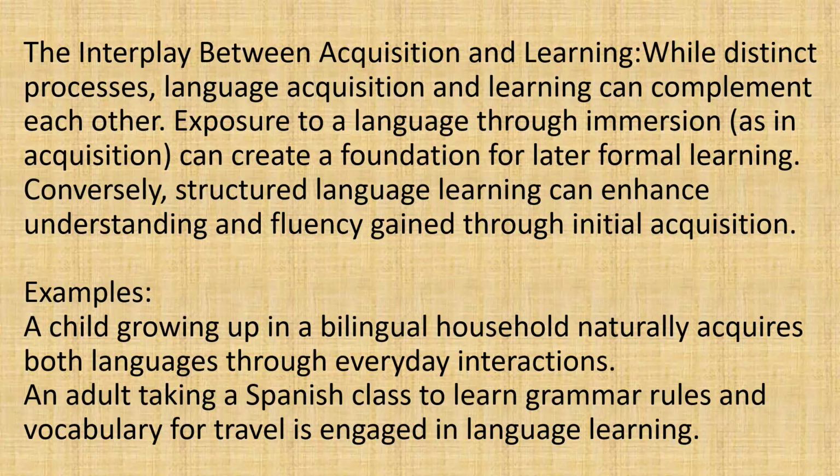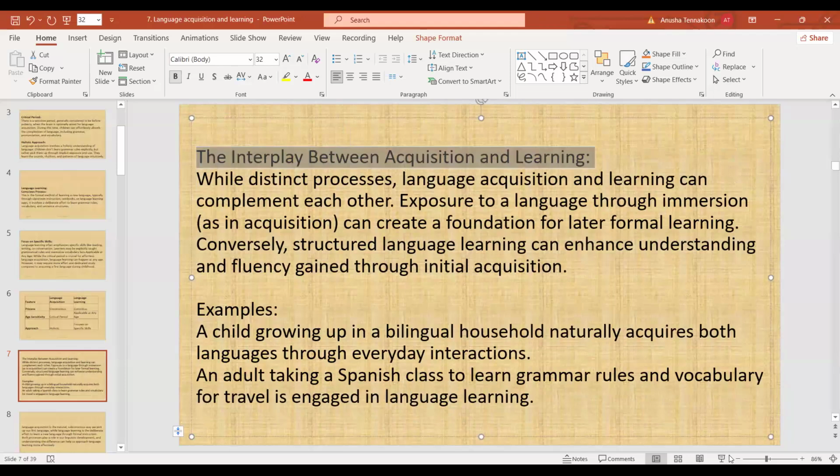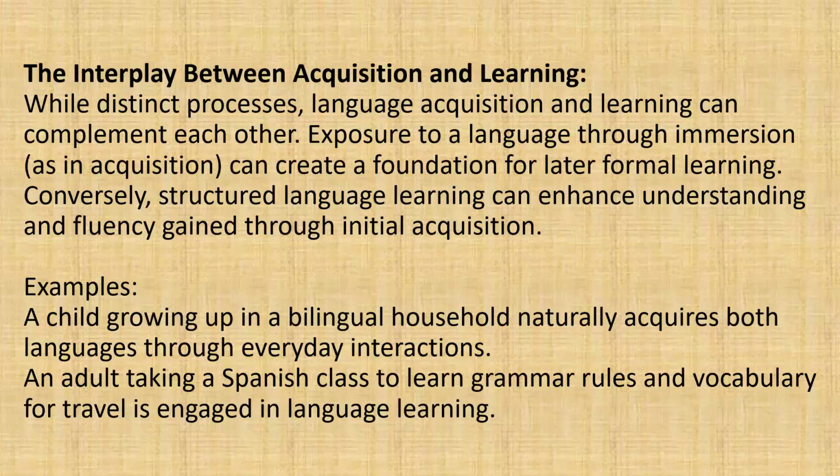Okay, madam. Okay. So the interplay between acquisition and learning. So that is the title. Interplay. So that means language learning and acquisition, they are interconnected. So that is the basic idea. While distinct processes, these are two different processes, but still language acquisition and learning can complement each other. So they are interrelated. They support each other.